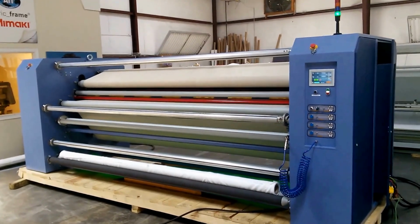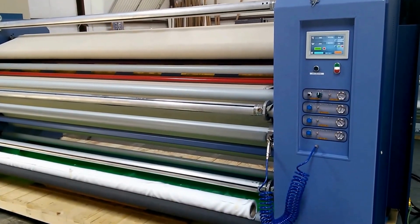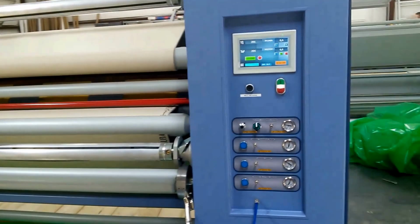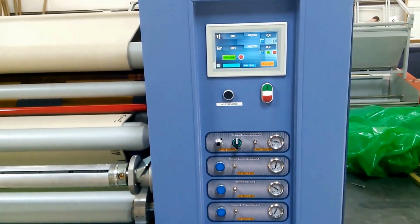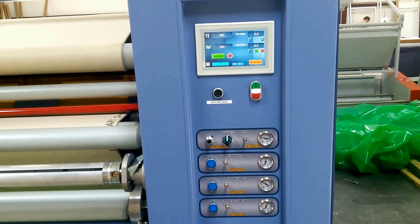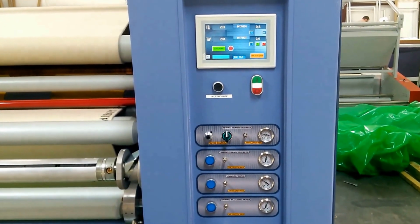I've got the equipment heated up now and with at least fabric roll on there, so I want to walk through some of the features and benefits of the equipment. You're looking at the control panel, of course. We've got a touch screen, easy interface here for the operator, along with the rest of the controls on the front that you're looking at are for the unwinds and rewinds. At least on the bottom section you see with the gauges.